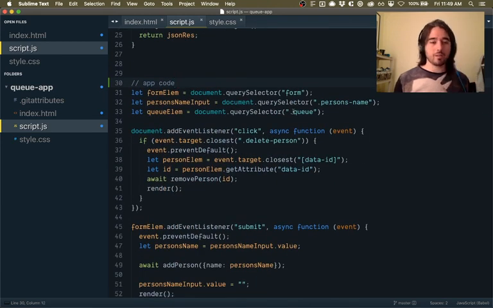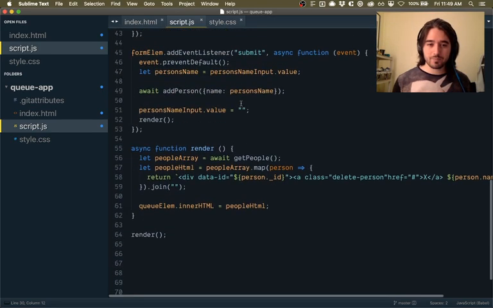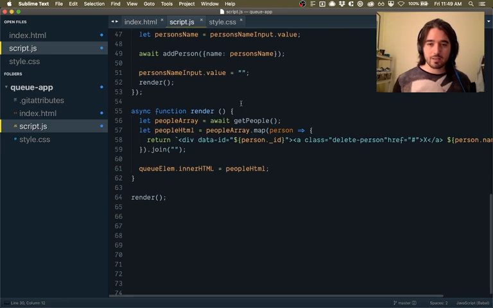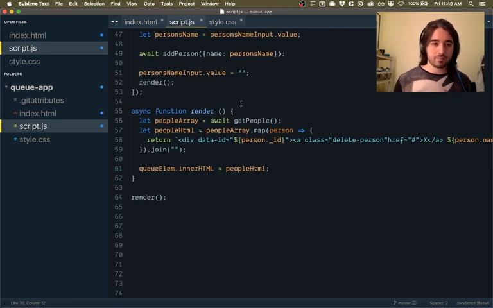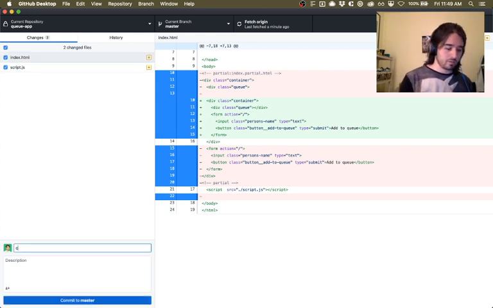Anyone's going to be able to delete anyone, which I don't know. Hopefully your office is very well behaved and considerate. Okay, so let's publish this. Cleaned up code.